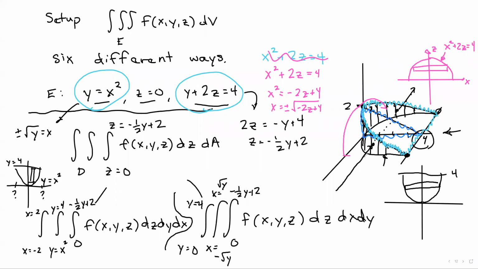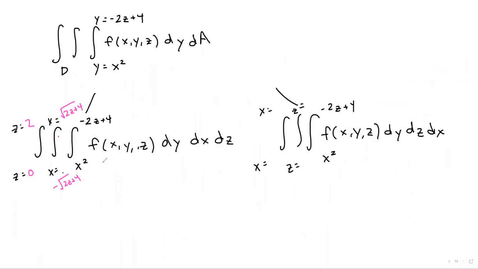So if it's dx, then your rectangle, when you're doing the base, should go in the x direction. And that's what we've got here. It goes in the x direction, and then you slide it up and down z. If you take this and solve it for x, it'll give you the equation for the left side, which is the negative root of negative 2z plus 4. And then the positive side is the positive root of negative 2z plus 4. Then you want to move this rectangle from the bottom of the object at 0 to the top of the object at 2. And so that's the first one done.